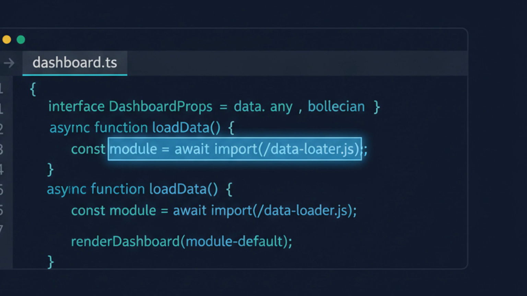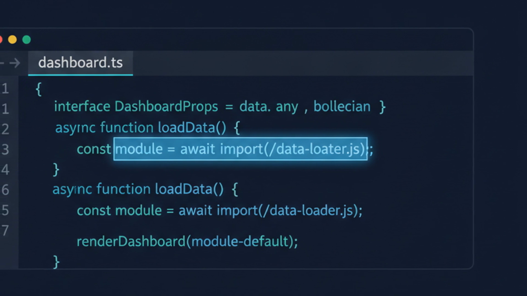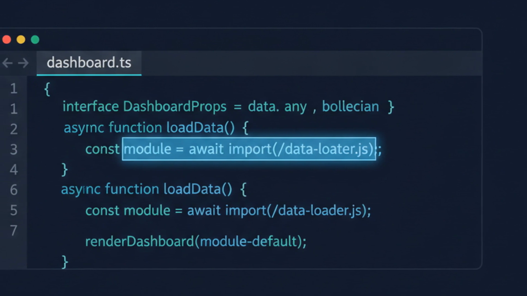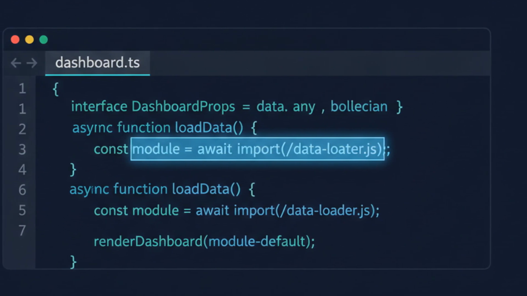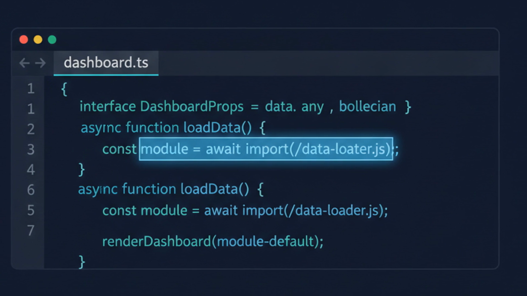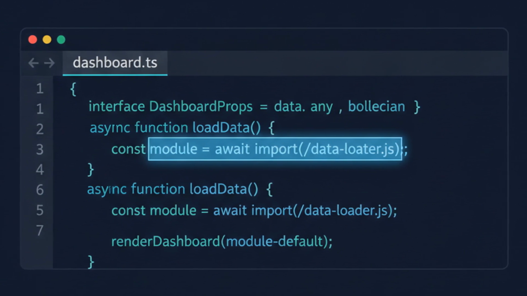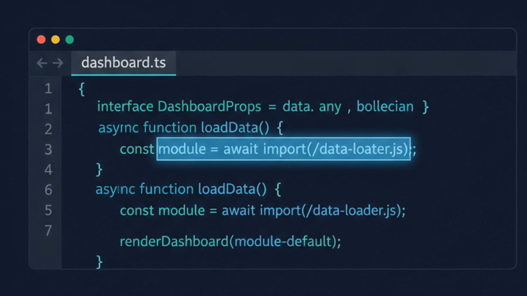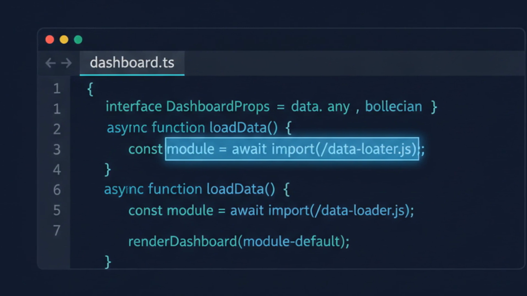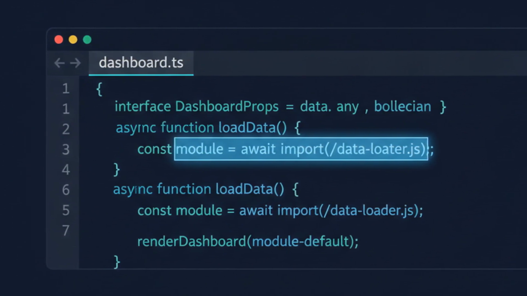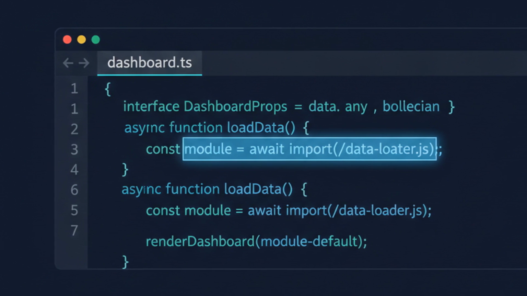Everything so far loads at startup, but sometimes you want to load code only when it's needed. Like a heavy chart library on a dashboard tab nobody opens until later. That's a dynamic import. It returns a promise and loads the module on demand, which lets bundlers split your code into separate chunks. Notice it's an expression you await, not a top-level statement. This is the backbone of lazy loading and faster first page loads.